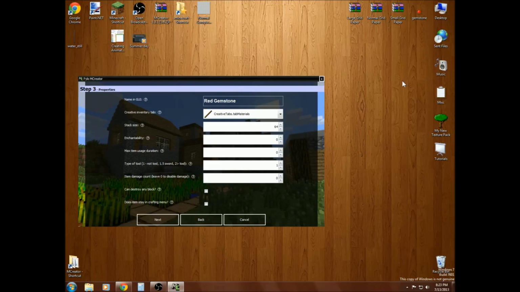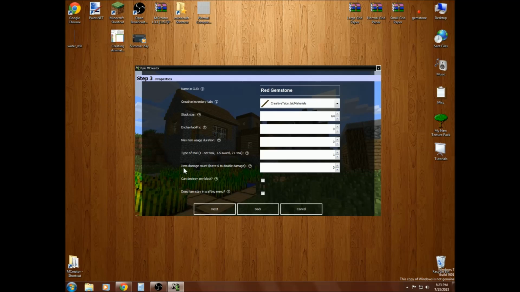Okay, this is again just with the tools. If you're making it a tool, the durability and the damage, 0 is disabled. I think the Minecraft Wiki, not their wiki, but the Minecraft Wiki, will have some information about the durability of the tools, how much damage a diamond sword can take, etc. So you can always look it up on there. I'm pretty sure if you search their site under tools or something like that, you will eventually find something.